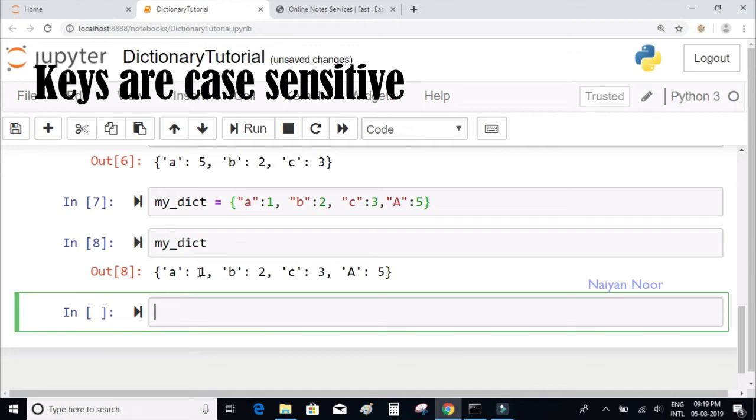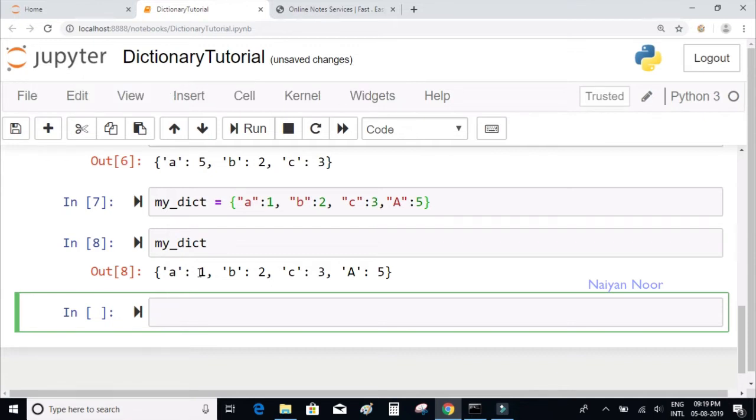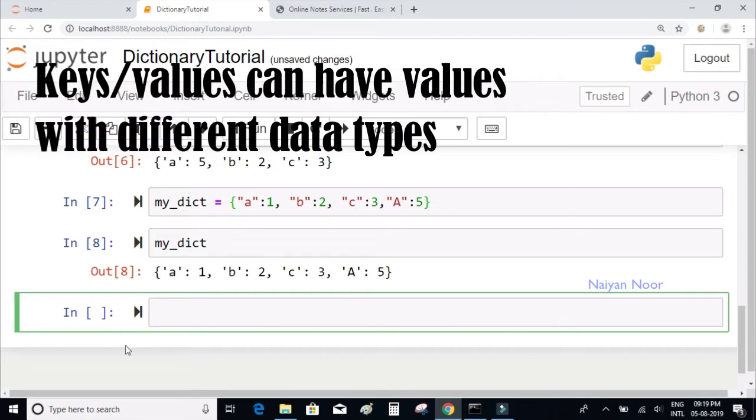Okay, and the keys can have different data types. So let me show you an example. So I'll define my dict equal to, so as a first step I'm going to have a key which is a string, right, and its value is 1, and I can have a different data type for the key.